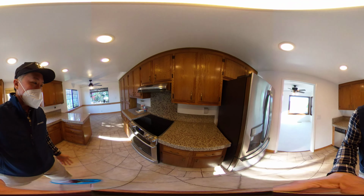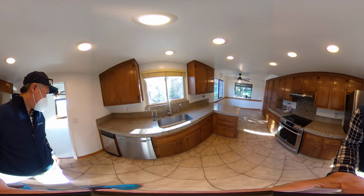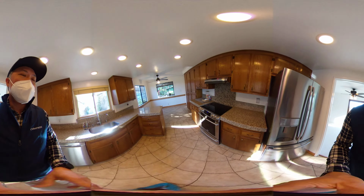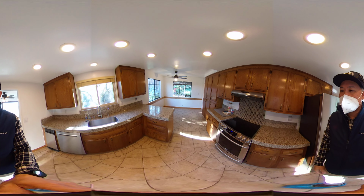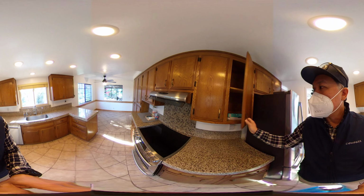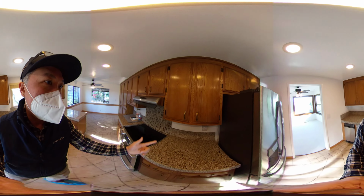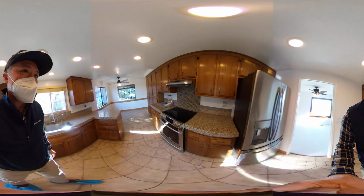I mean, this is in really good, I mean, it's just old. But this granite you could probably replace. This is not going to probably be on the upper range. Again, all this depends on your taste in terms of the budget range for kitchens. You could get away, definitely, I mean these are older cabinets, but you could easily just paint these cabinets, sand it, refinish the cabinets, and then change the hardware. And that'll completely give the kitchen a different feel.